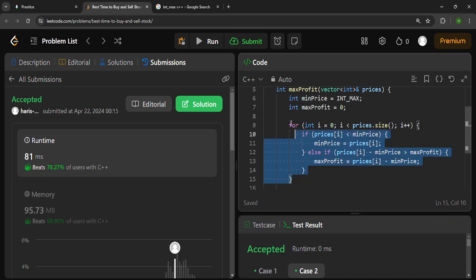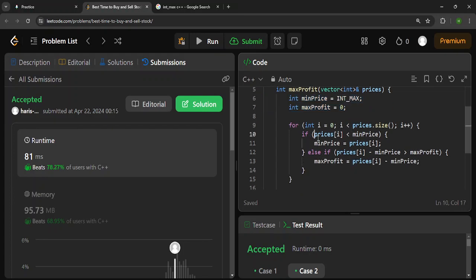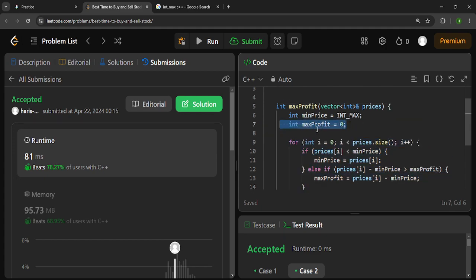Again, remember, try to understand the mechanism here. We cycle through these things and see if we find something that's bigger. So it's like a sliding window technique. Get the minimum price, keep changing the minimum price, and based off the actual number, subtract it and see if it's greater than the maximum profit and update it.